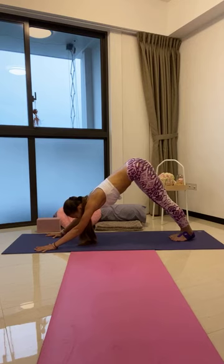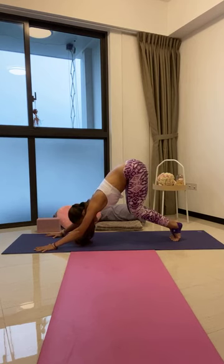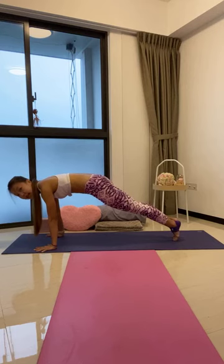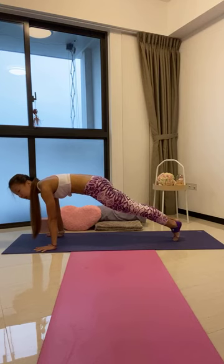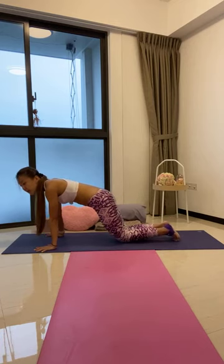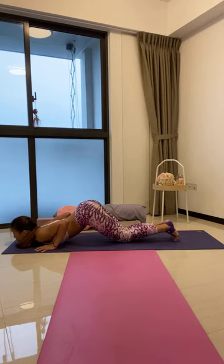Imagine energy from your palms towards the hips. Push and lift the hips up high, sending energy from the hips down to the heels. As you ground the heels down, draw the inner thighs back, stretching the hamstrings. If the hamstrings are tight, keep the knees soft; otherwise, straighten the legs. Hold for three, two, one. Feet together, heels up high, bend the knees. Exhale belly to the thighs. Push top of the mat away from you. Look forward. Shift the weight forward, stack shoulders on top of the wrists. Squeeze the kneecaps nice and tight. Hips inline with shoulders. Push into the palms, protract the shoulders, round the back. Hold one more deep breath in, then exhale — lower the knees down. Place the chest between the palms: knees, chest, chin. Eight-point pose.